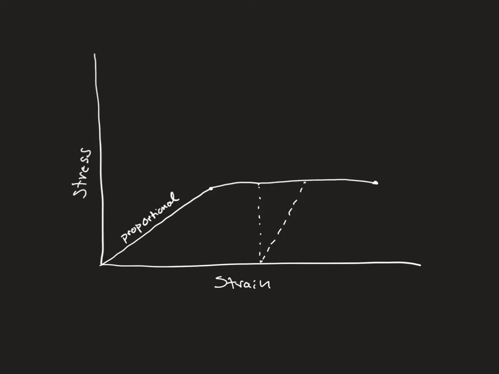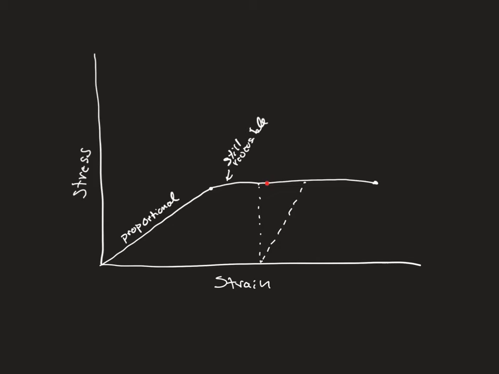Now if we continue to apply stress, we enter a region where if you remove the stress, the strain will go back to zero. But we're no longer in a region where the stress and strain are proportional to each other. So in this region here, it's still reversible, but the equations that we learned in class would no longer apply because it's not proportional anymore. So you would need a different relationship in order to solve those particular problems.